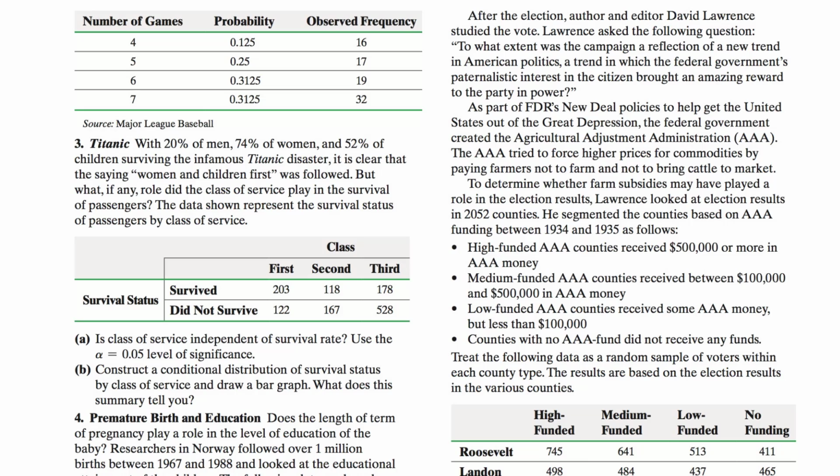And similarly, $500,000 in 1934 is a little bit less than 10 million of today's dollars. And so we're not talking small money. Even today, if that kind of money was being thrown around at the county level, that's some pretty significant money there, and so that's definitely going to have some kind of an impact. So what we're trying to assess here with this question is, well, how much of an impact? Let's look at the rest of the problem here.